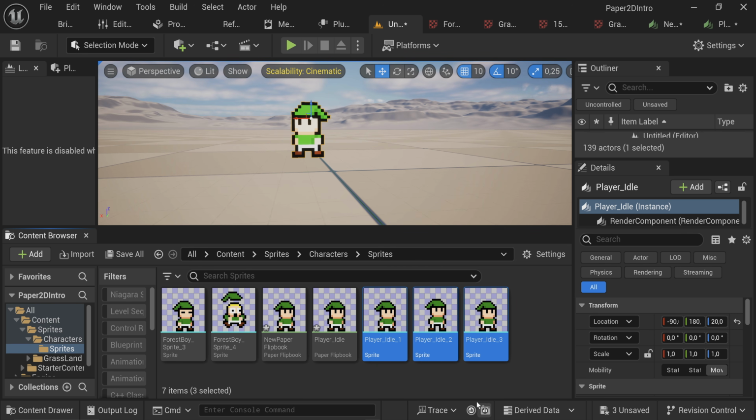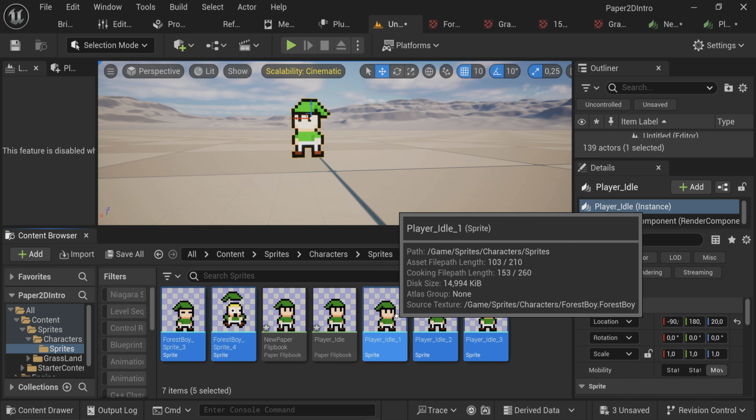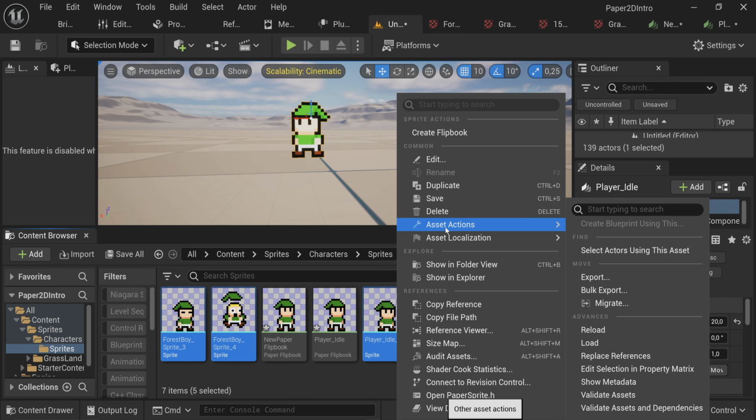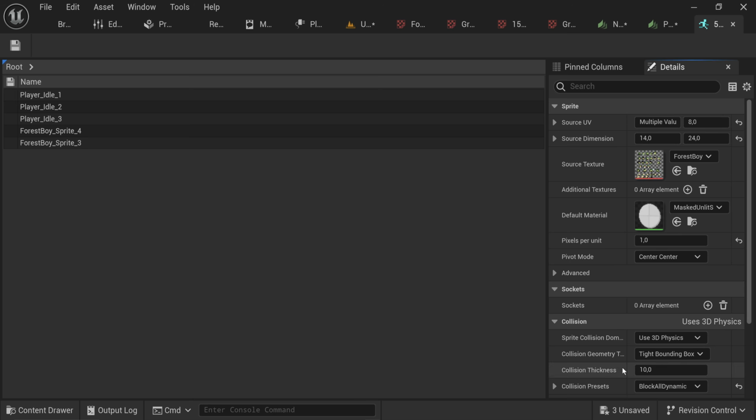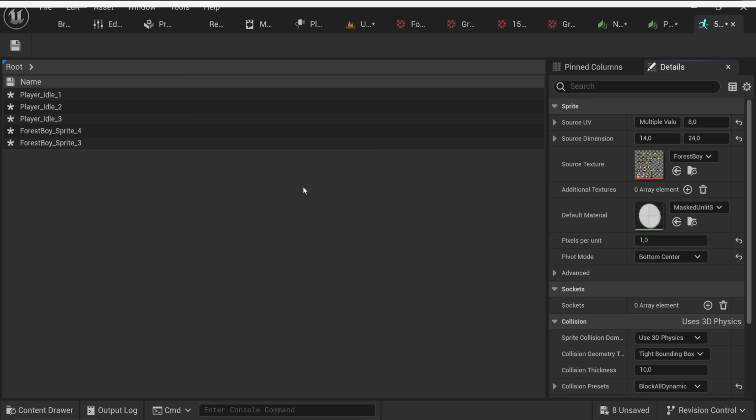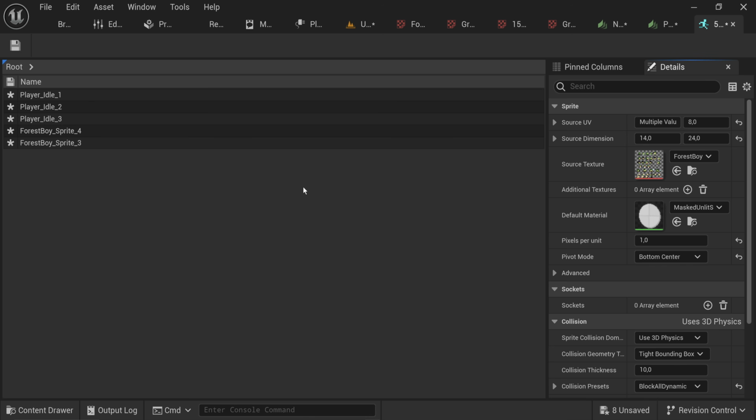So I'll go into the property matrix editing for all of the sprites that I have gotten so far. So asset actions, property matrix. And what I'm going to do is set the pivot mode to the bottom center. That will make, as you will see in a moment, the origin point of all the sprites be in the bottom center. That way, if we scale them up, it scales from the bottom center, and the actual world position of them will be calculated from their feet and not from the middle of the sprite, which in most cases is the more logical way to do things.